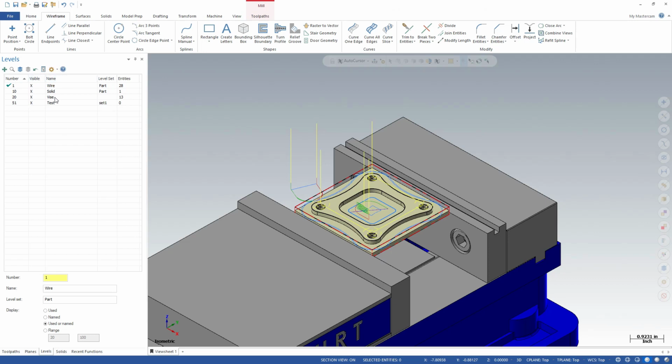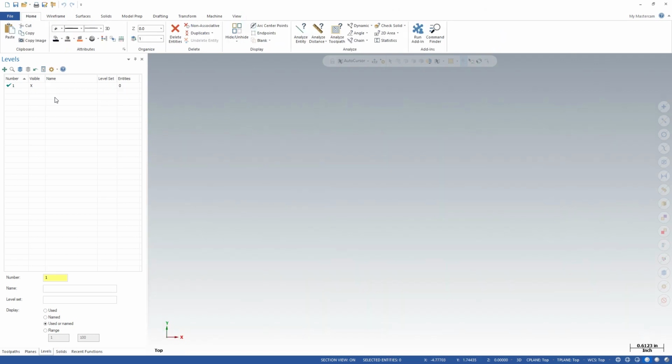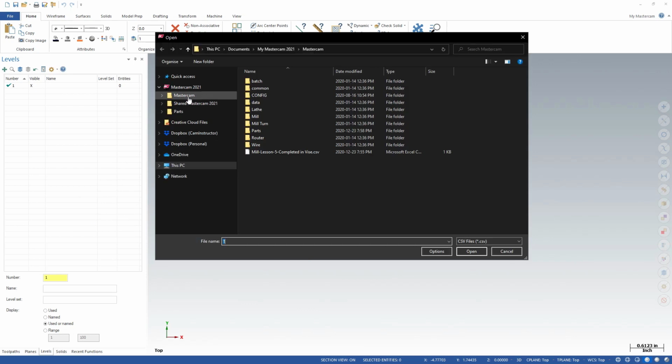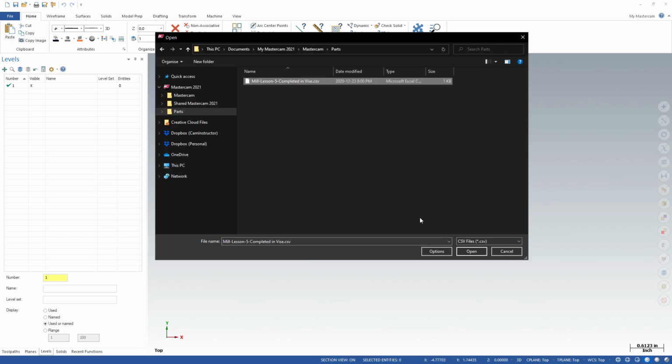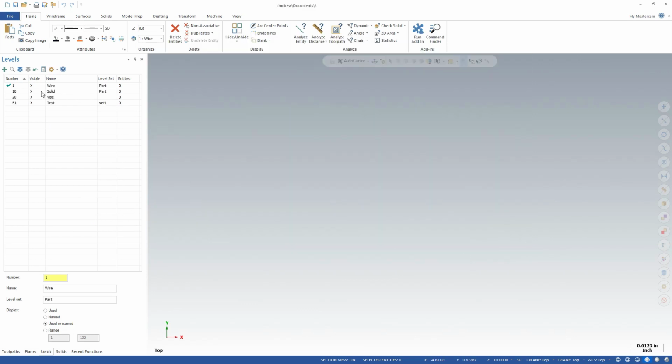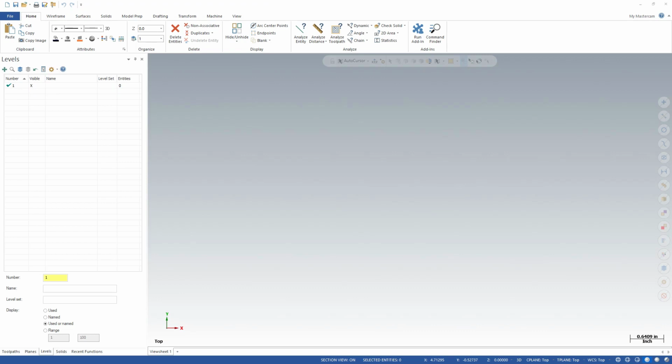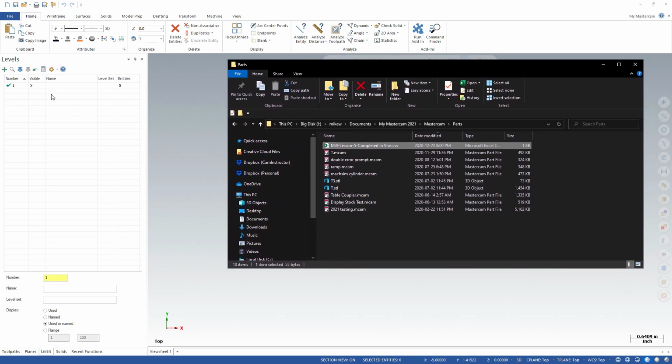But if we did have a new Mastercam file, and here we are in that new Mastercam file, if we do the import named levels, and again, import that same file, we get all of those levels brought in. So nothing was here to begin with, so they have all been created. And one last option for importing these files, instead of doing the right click and import, you can drag and drop from your Windows Explorer. So this is the CSV file. I can drag this and drop it directly onto the Levels Manager, and those levels will be imported.